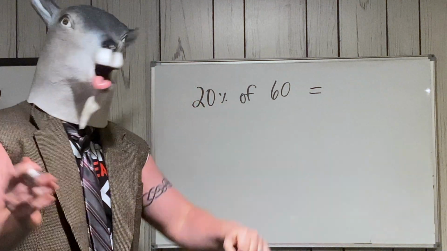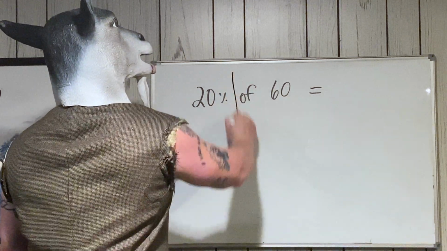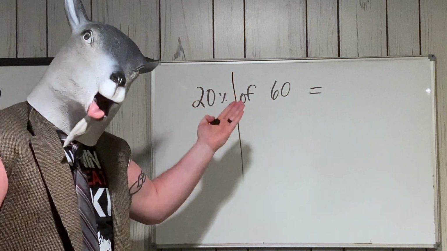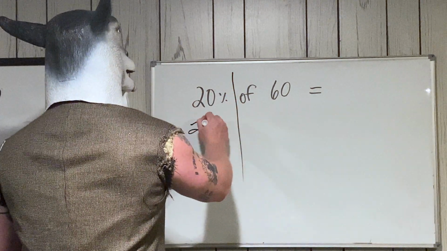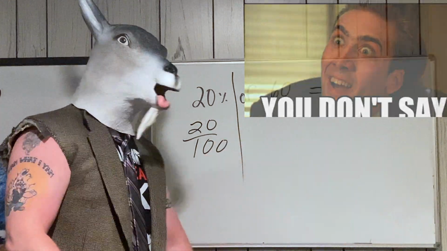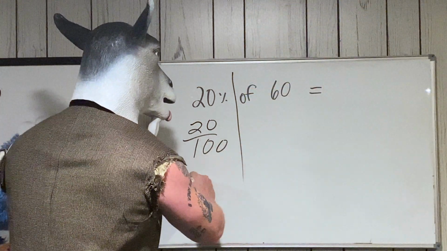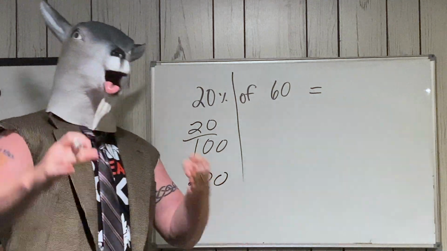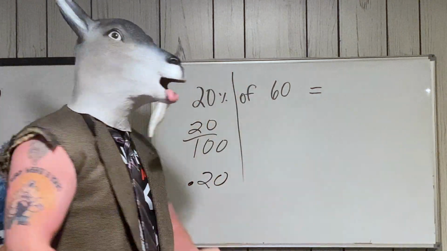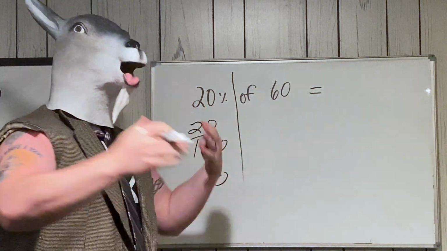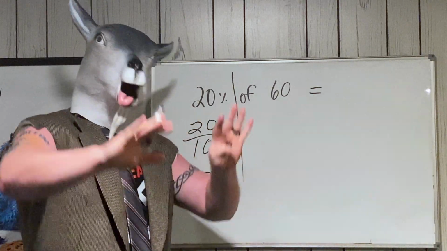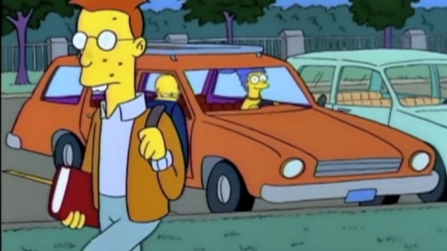Alright, let's take it piece by piece. So we got this first piece here, the 20% part. Now 20% can be written as 20%. It can be written as a fraction, as 20 over 100, because the percentage is just how many over 100. And it can be written as a decimal, as 0.20. And I know a bunch of math nerds are screaming it's 0.2. Bro, listen, you just slide it over, it's easy to remember. I know people struggle with it, so we're going to put 0.20, right? And all you math nerds can just go somewhere.